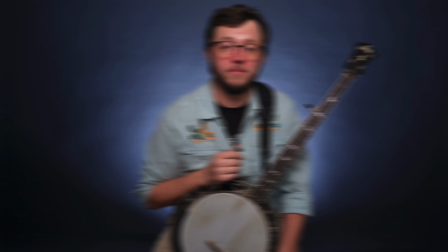Next up, if you plan on playing with others, don't neglect your backup. Learn some rolling backup or some vamping. It's important. And then let's try to apply the good technique that we learned in this song to almost anything we're playing, right? So that finger preparation and trying to play a little bit more on the tips of the picks.